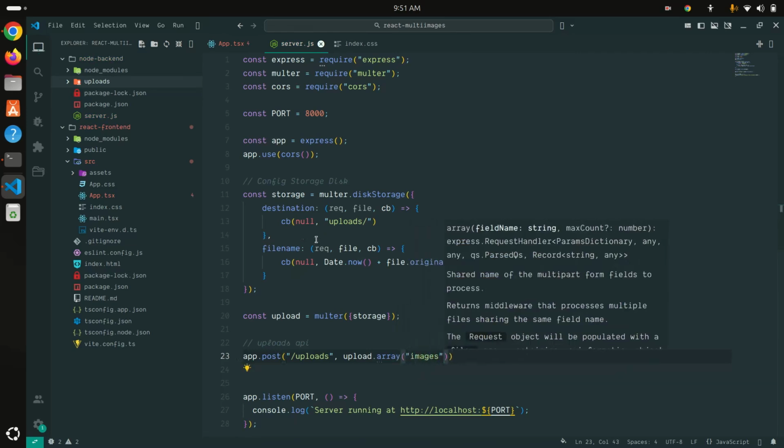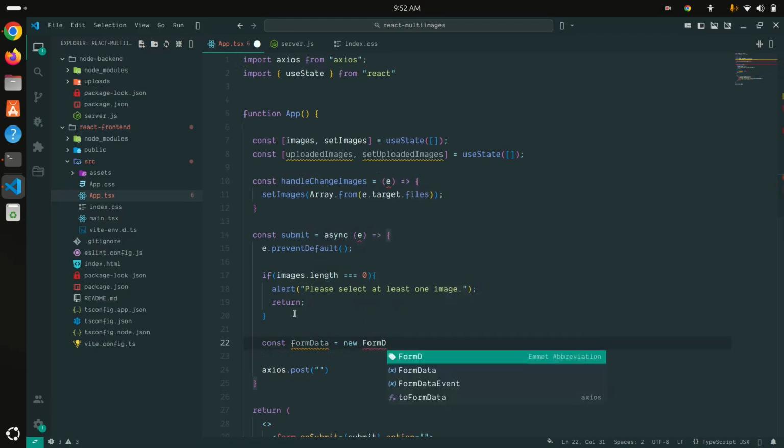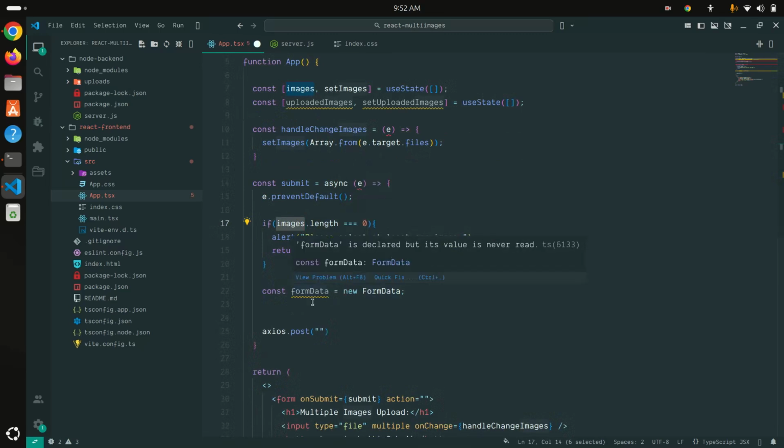So let me go here, and you can see we haven't passed anything yet, but what I need to do is, in the React application, define one variable called const formData equal to new FormData, using JavaScript FormData. Because we have a list of images, I need to put them in the form data.